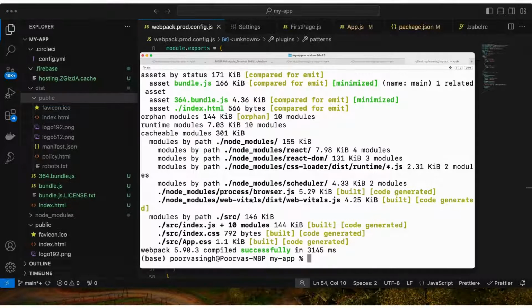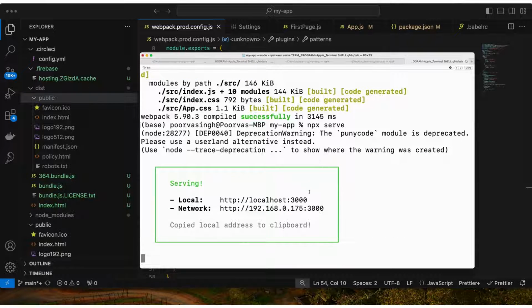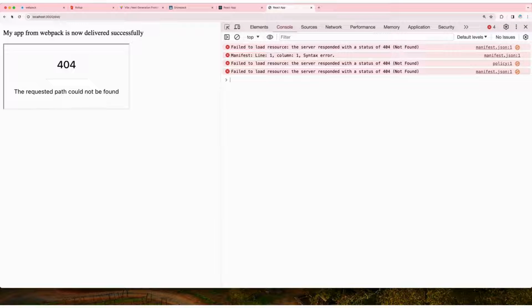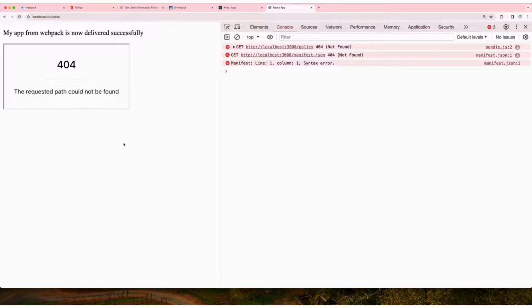Okay, this is done. Let's check locally if it is working fine. Go back to our localhost, refresh it. Okay, right now it says that though it is checking at the right place, it is still not found. Why? Because it is not directly inside root. Remember, we have copied it inside the public folder.